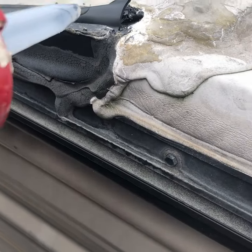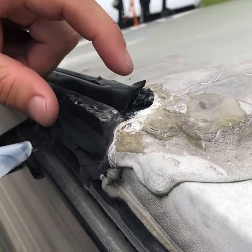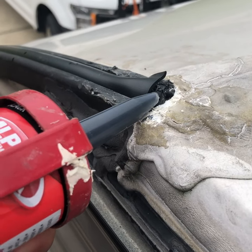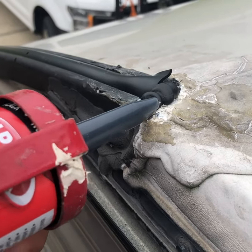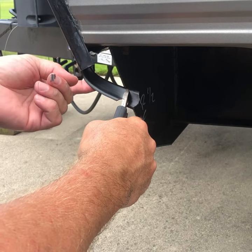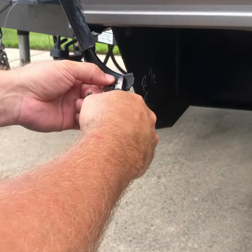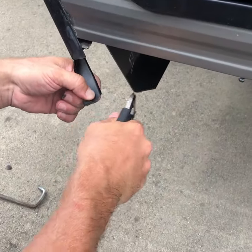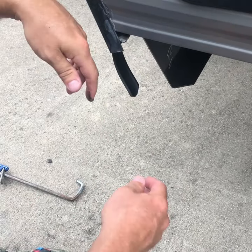All right guys, we're up here on top where we've got the connection point. We've cut this out around here and cut all the old caulk out. We're going to take and put some of the new caulk in and get it all waterproofed up. Down here at the bottom we're going to cut this — it's come down on the front side, and then it's going to lap up around. We're going to cut this to slide it up in on this Forest River Cherokee Gray Wolf, then force this up through and put some more caulk in there so that'll hold this piece as well.